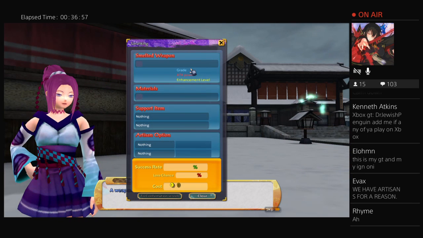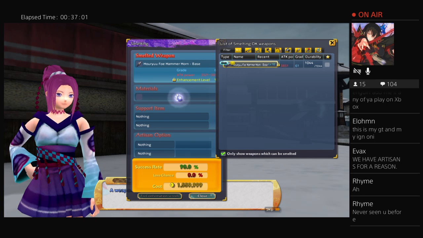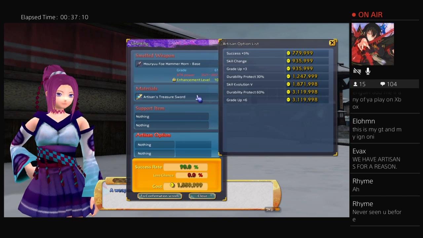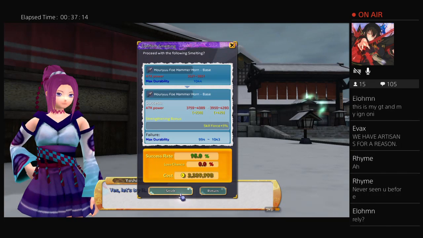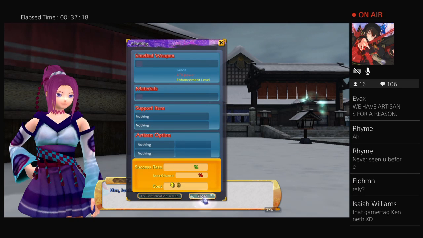So when it comes to the heart, you artisan the second form. There is very little debate you can have about this. With the artisan sword, you don't really need any artisan option except for success, because the hard mode doesn't matter. So smelt that up. All right, so done.